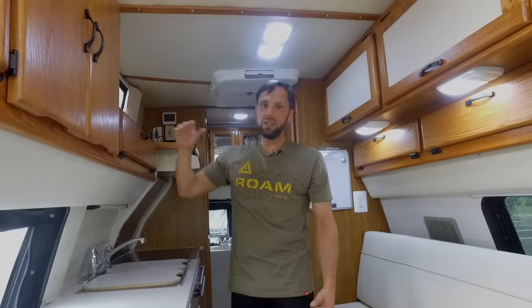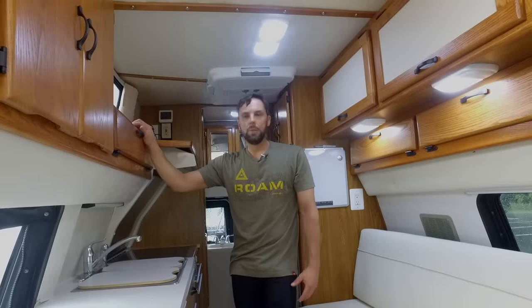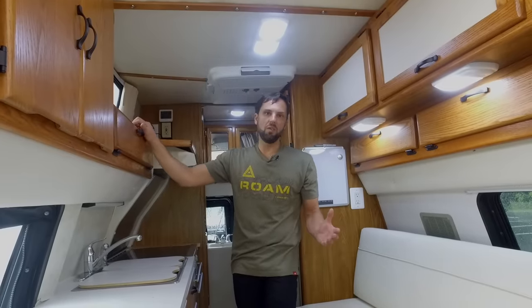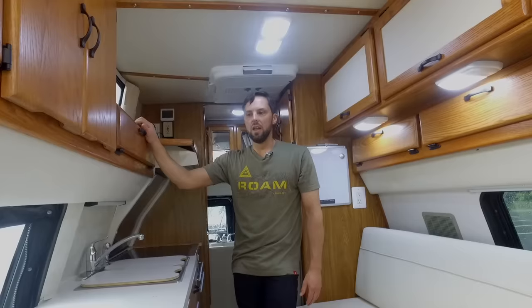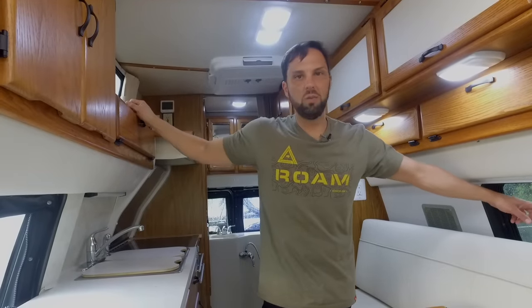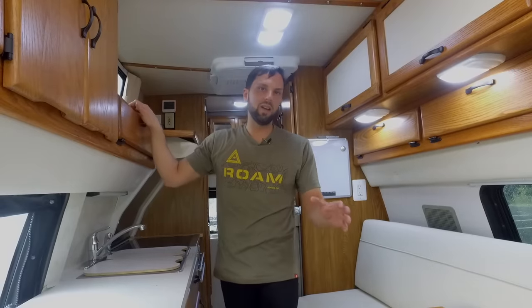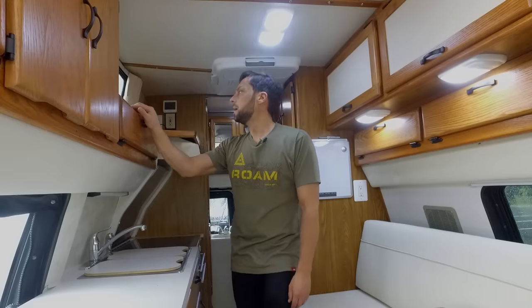And when it was 10 degrees outside, I was able to get this coach up to 70 degrees. It did run continuously. It didn't shut off and on. It stayed on all night. And I did find a little bit of frost on the inside of the windows here because these are single pane windows, just from humidity from my body. So I could see that a dehumidifier would have been helpful.